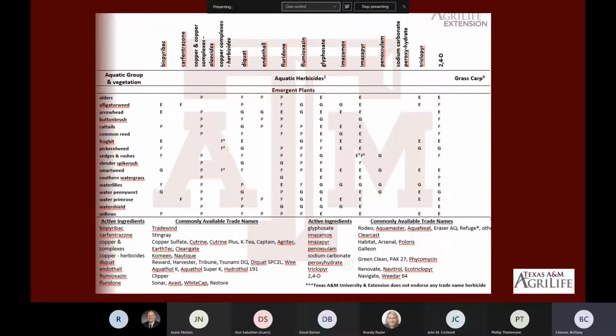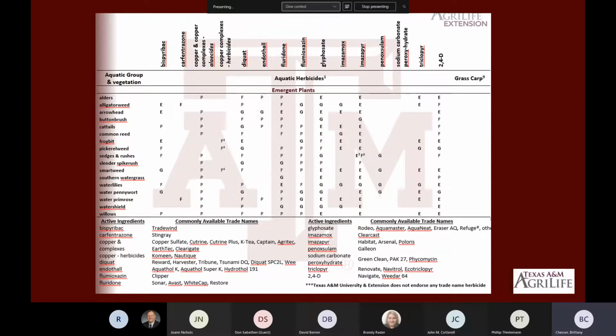And then we have this. This is a 3-page document that's also on the Aquaplant website. I'm trying to get together with Dr. Sink to update it to add the latest active ingredient, flumioxazin, and also a couple of other things that I think would be pretty beneficial. You can see that we have our aquatic vegetation groupings on the left-hand side and our active ingredients on the top, and then we have ratings, and these go from poor all the way up to excellent.